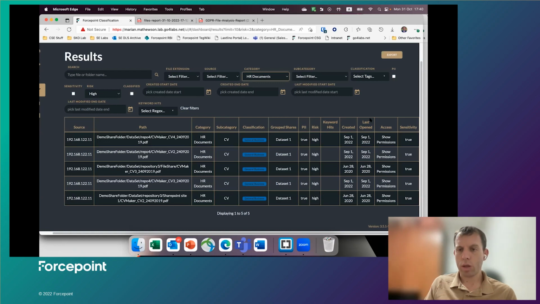So for me, the next step as a security administrator would be actually to export this report, send it to the Active Directory or the security administrator to remediate those files. One possible step of remediation would be maybe to move them to a safe storage or encrypt them.